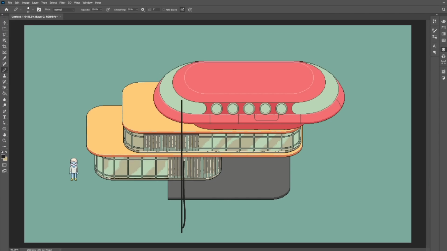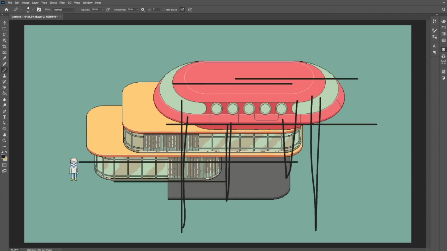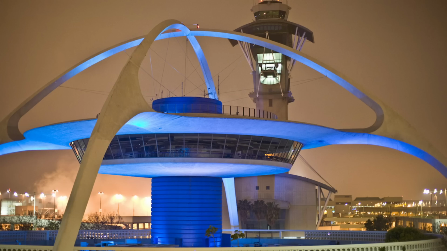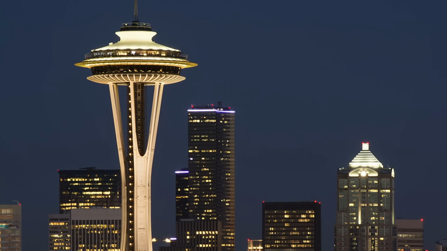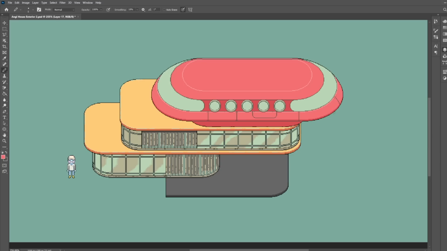Now, we need some vertical elements to balance out the visual composition of the building. Looking at real retrofuturistic architecture, we can see that a recurring theme is the use of curved arches and columns. These structures are always smooth with a minimalist design. So for the house, we can create a series of curved columns that hold up the structure, which will make it more visually interesting. We can have one large column at the end to hold up the spacecraft.